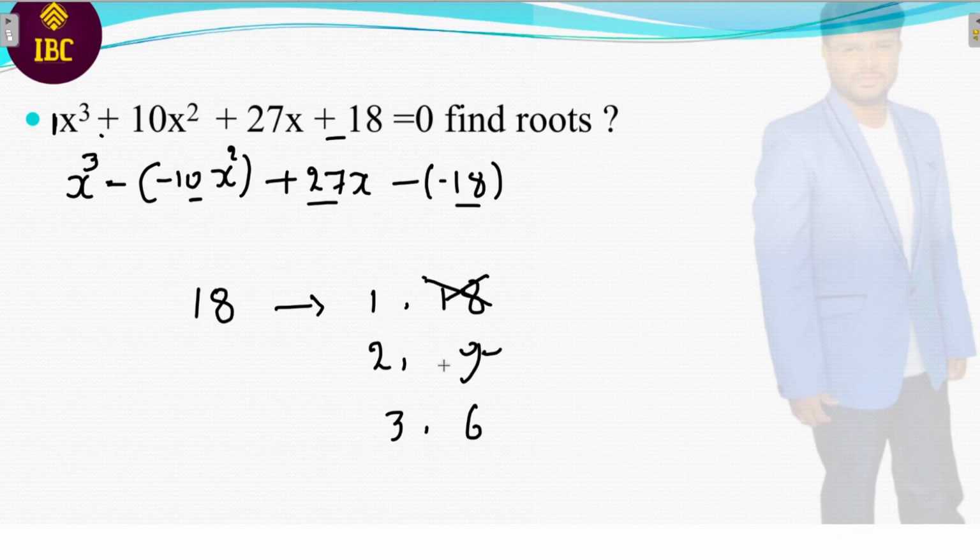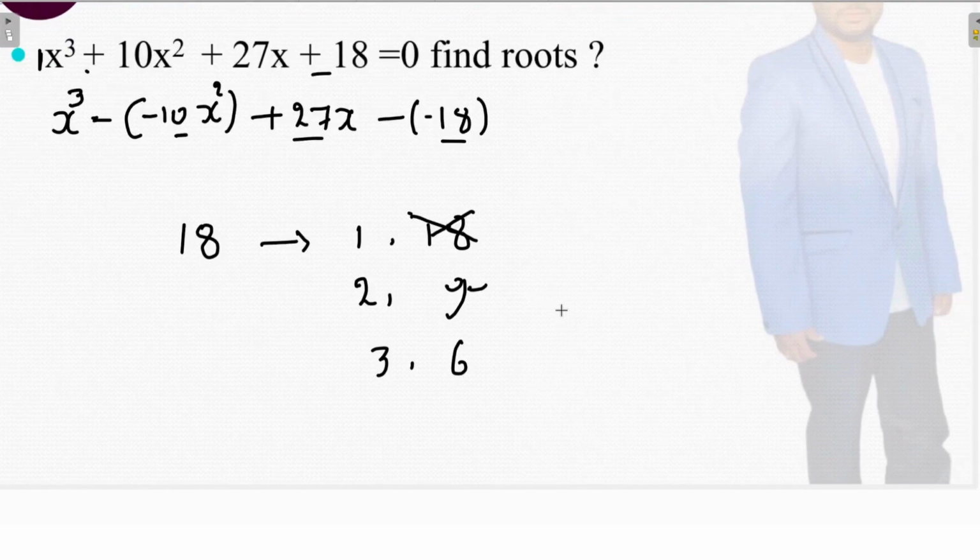It may be possible. So the remaining are 1, 2, 3, 6, 9. What are the roots? It may be anything, but let's take it and verify. If I take 1 2 9, maybe it is not possible, but let's take it for understanding. If I add, I want minus 10. Then I will give minus 9 here and minus 1 here, that is minus 10. Then if I give minus 2, it should be minus 12. If I give plus also, it should be 8. Then it is not possible. So 9 is not possible.